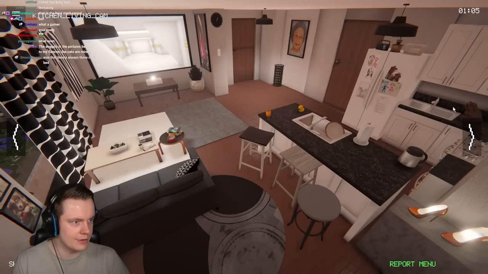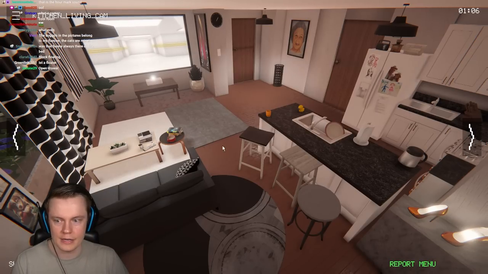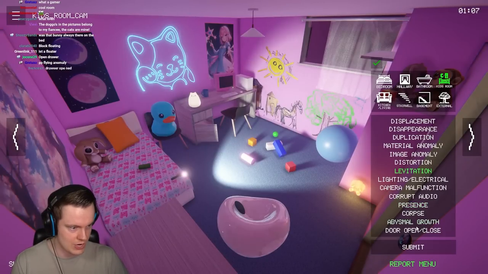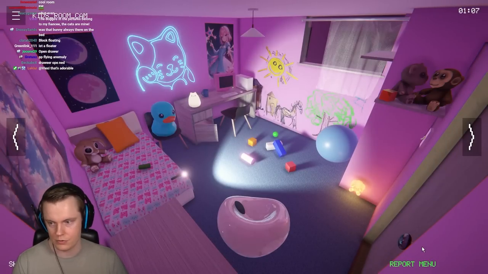We got knives still there. We got... These pictures are fine, right? Open drawer. Oh, yeah, opening. Dude, there's so much happening on this cam. Door open and close in the kids' room.